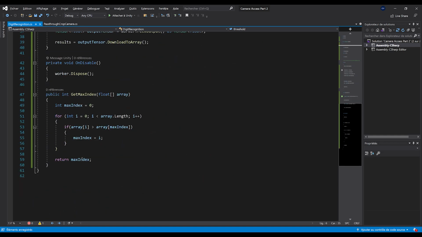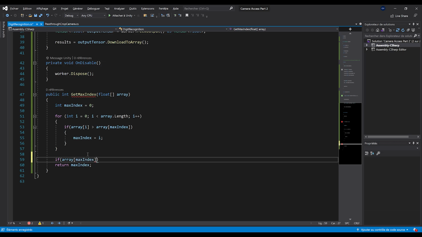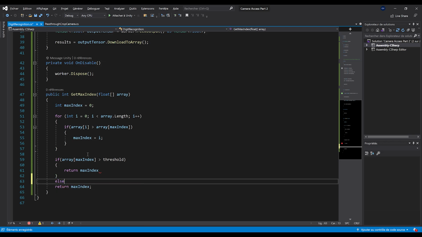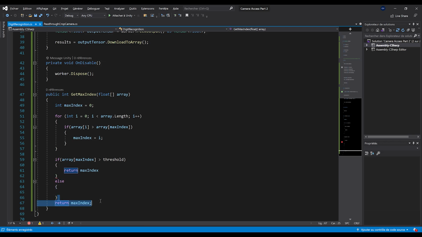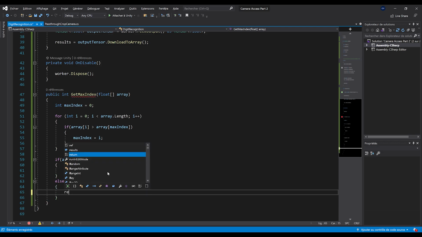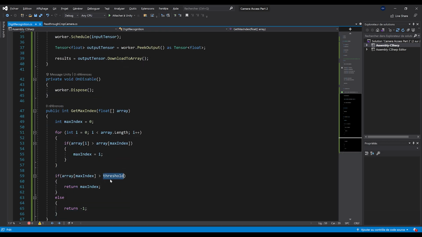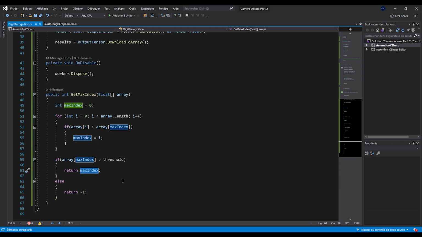And basically, in the case of getMaxIndex, if array maxIndex is greater than the threshold, we will return the maxIndex, but otherwise we will simply return a default index, for example, -1. And there you go. This will make sure that only a value above threshold will return a good maxIndex.